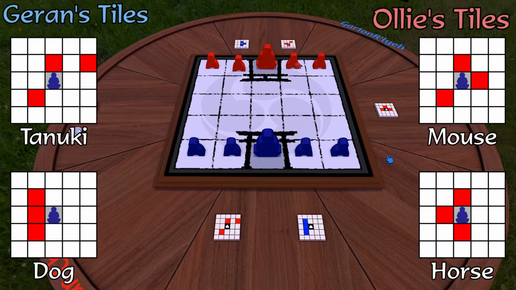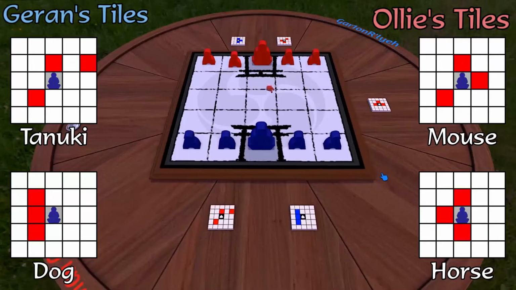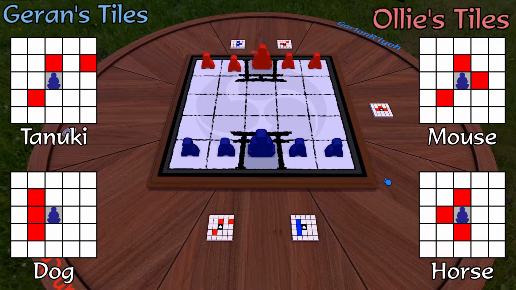Real life. Yeah, if you turn a horse inside out, then it's an ox. Four out of five of the tiles are forward moving ones.